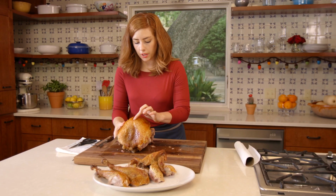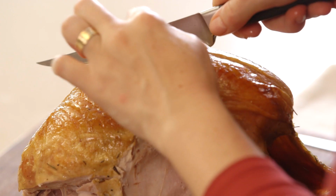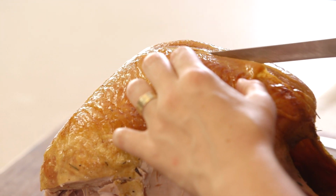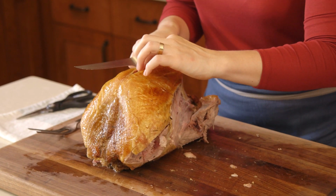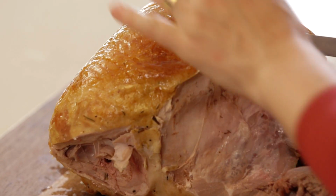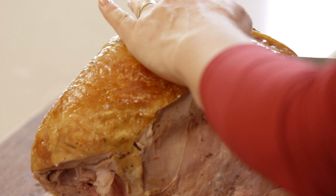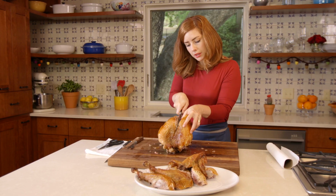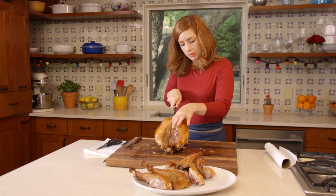The breastbone runs right through the middle. Just use the flat part of the knife blade and run it along the breastbone, because you want the knife to stay as close to the bone as possible here so you get as much meat. And then your knife will start to curve down over the ribs, and just keep cutting and peel it back.